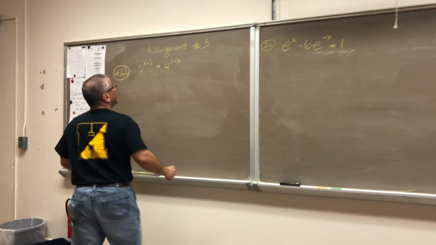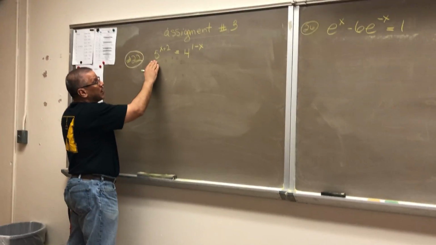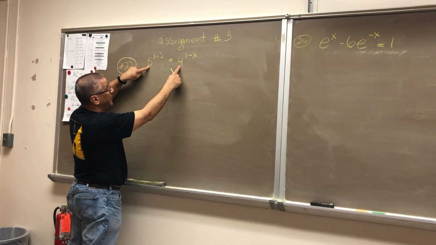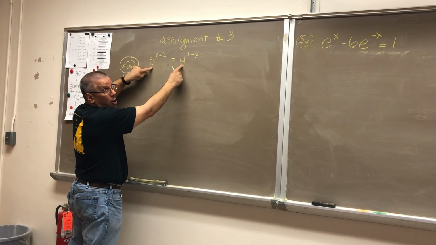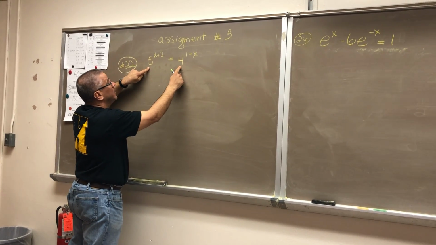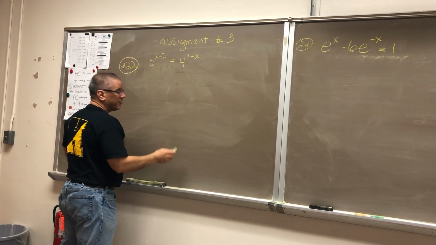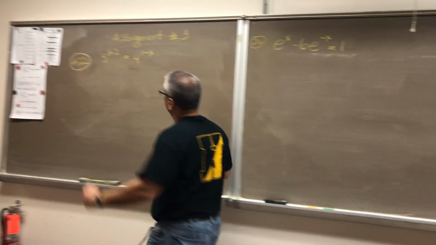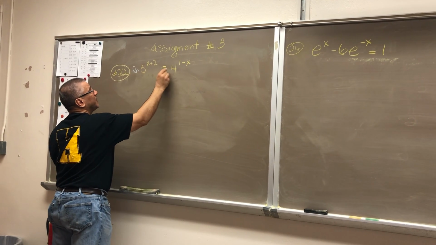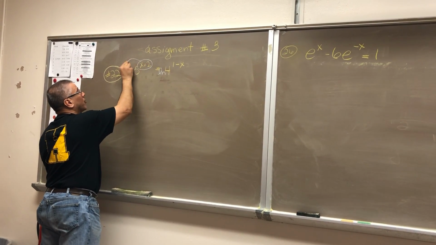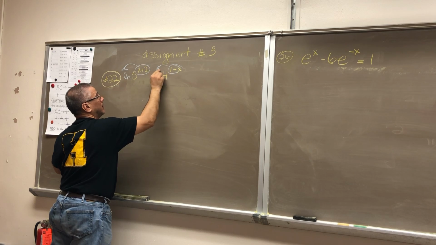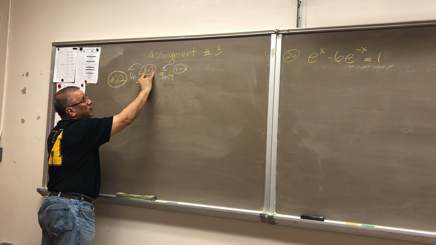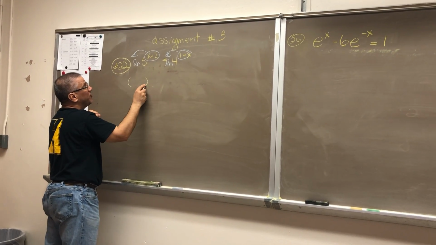So to begin with, remember an exponential equation, we would normally try and get a common base. We cannot get a common base. So we have to take the log or ln of both sides. And remember, when you take the ln of both sides, the exponent goes in front. Because this exponent is a binomial expression, use parentheses.